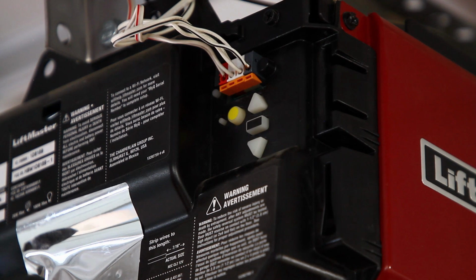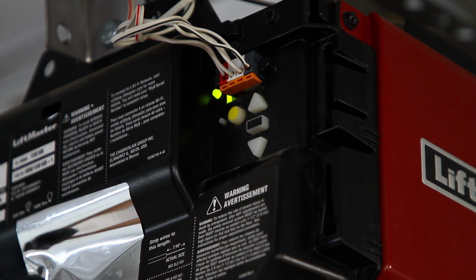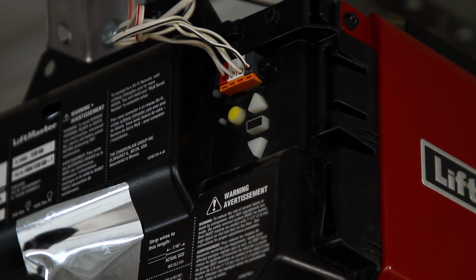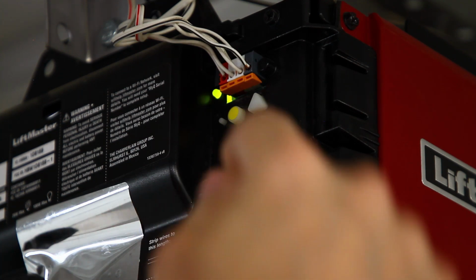All right, I don't like the way the limits are set. I'm going to do the process again because it hits this top one a little hard. And I think my limits are set a little long in each direction. So I'm going to reprogram it.